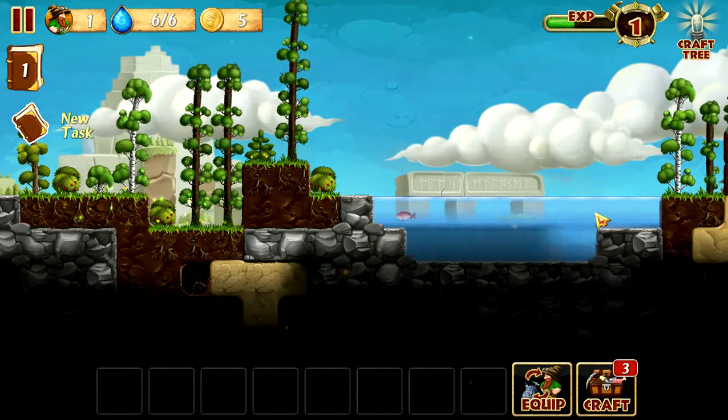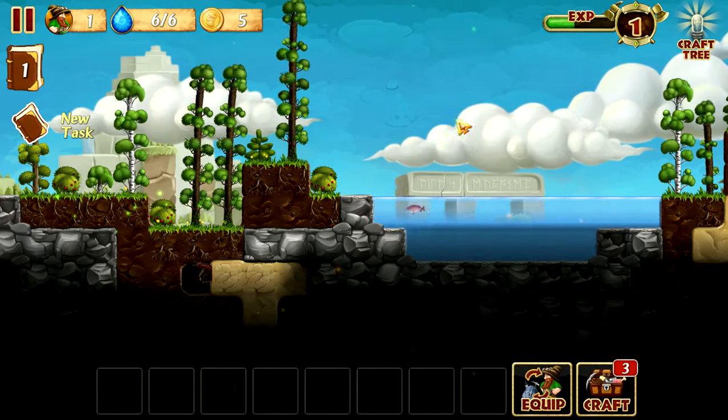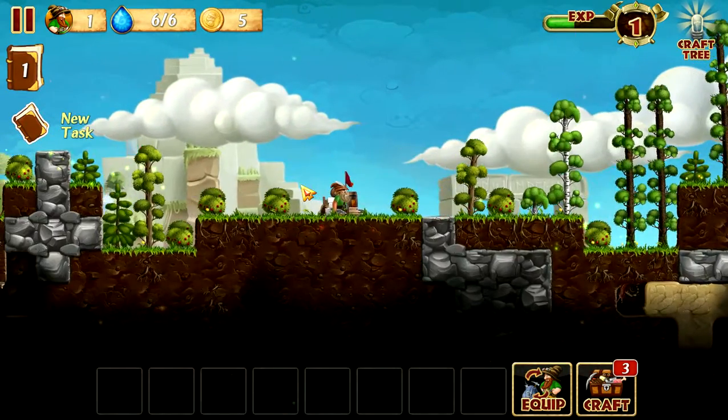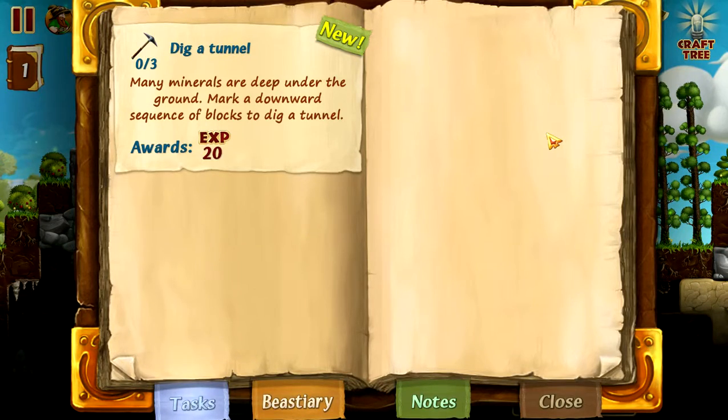Oh, look, fish. I like this. I love how I have this, like, my cursor is like light. It's like, I am God. I will bring light into the water. Dig a tunnel. Main materials are deep under the underground. Mark a downward sequence of blocks to dig a tunnel.